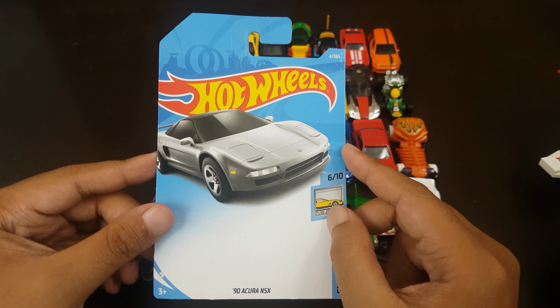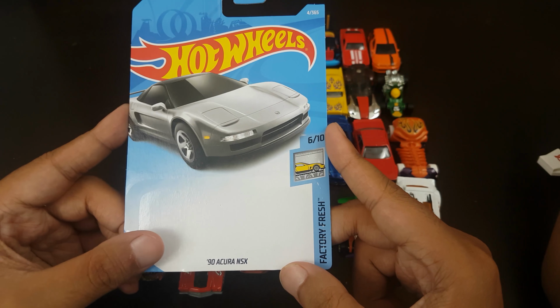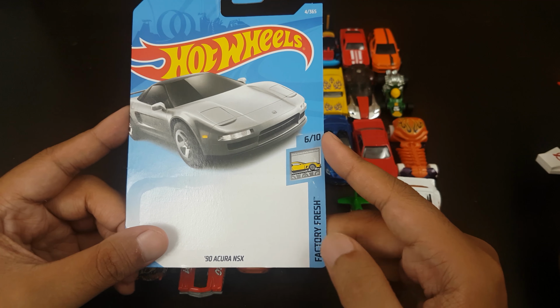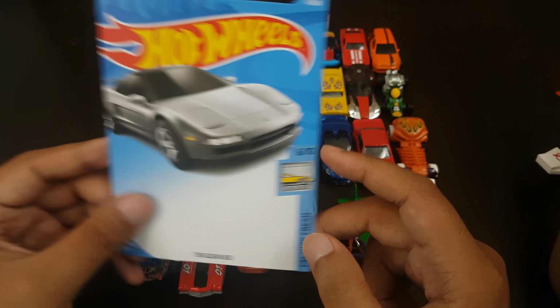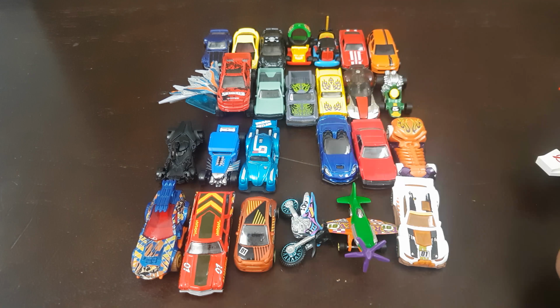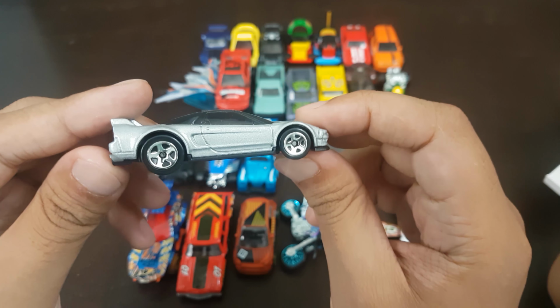1990 Acura NSX in grey. Number 4. It is part of number 6 out of 10 Factory Fresh sub-series. Okay. This one. Oh, I'm not a fan.